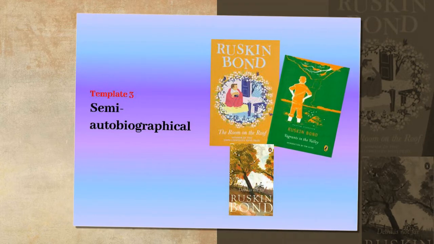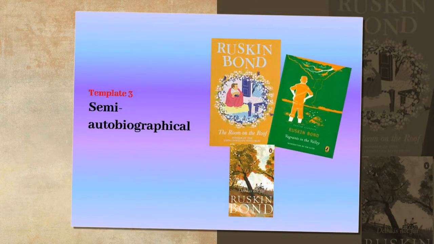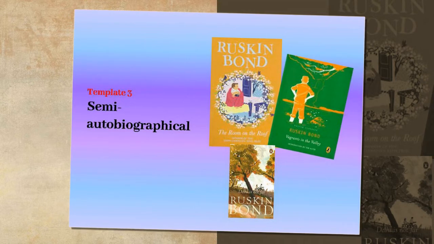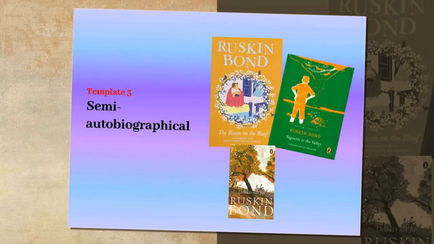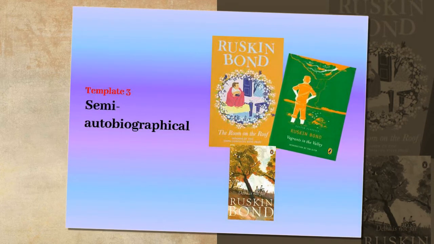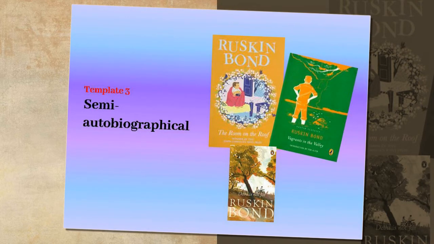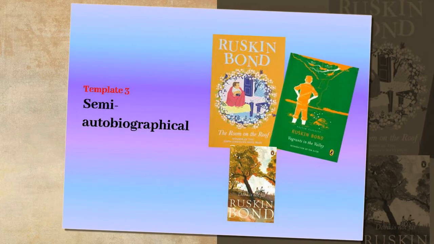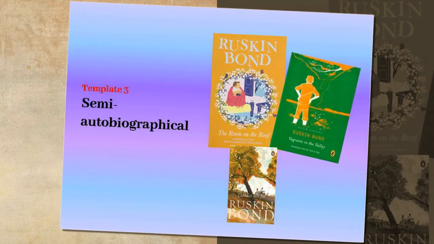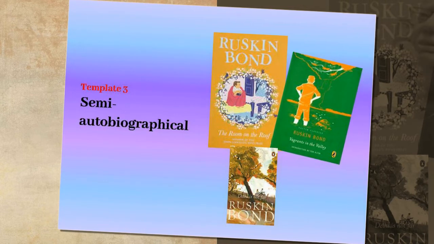So starting as a columnist, writing stories for various magazines and newspapers, and then from 1980 onwards things started improving for him as an author, and publishers like Penguin and others, Rupa, came to the fore and started publishing his short stories and novellas in book format, and that's how he started gaining more and more traction as an author.